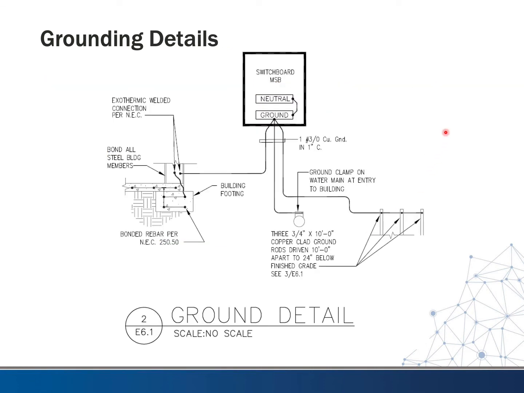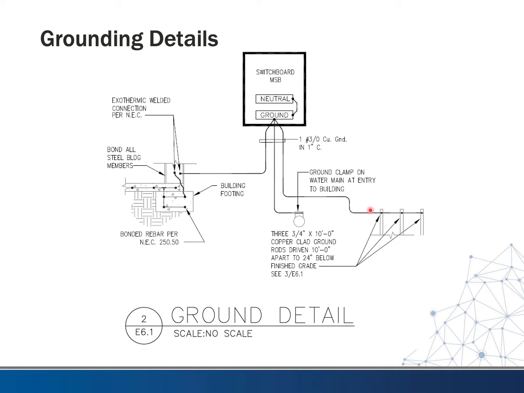So I thought it'd be beneficial to look at some details that we commonly use in relation to ground. So here you have our main switchboard. So you see we specifically show the neutral and ground bus here, and we show them bonded together. This is the only place that they can be bonded together. And then from this ground, we usually make several connections. So the first is we'll usually drive a number of ground rods. In this case, they say 3/4 inch by 10 foot long copper clad ground rods driven 10 feet apart, and we'll see a detail for this on the next slide.